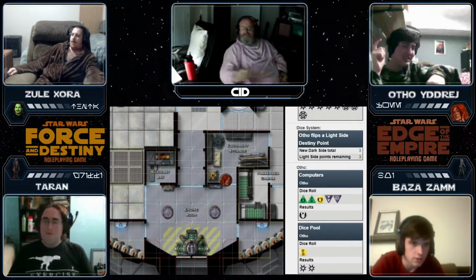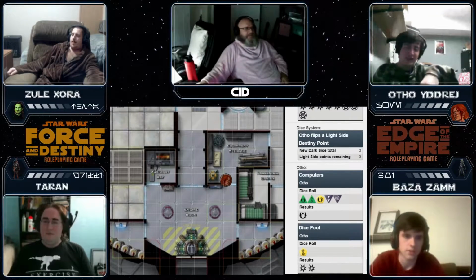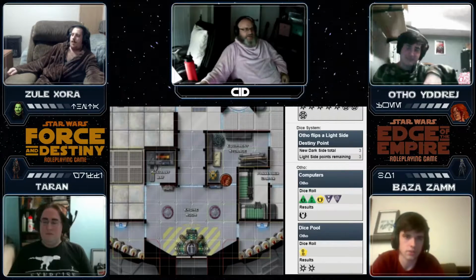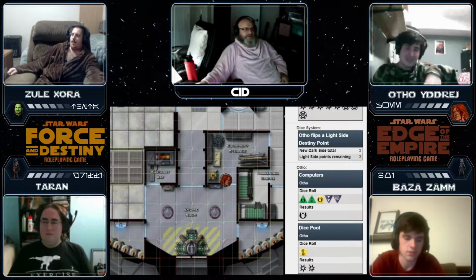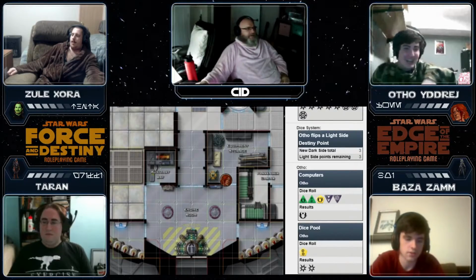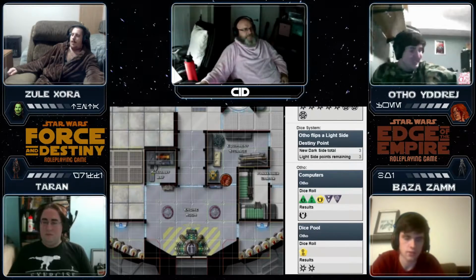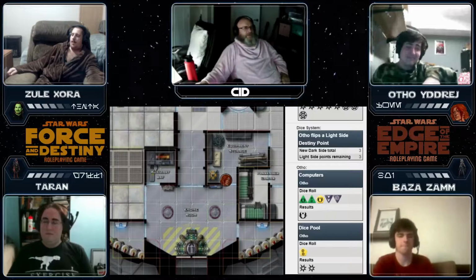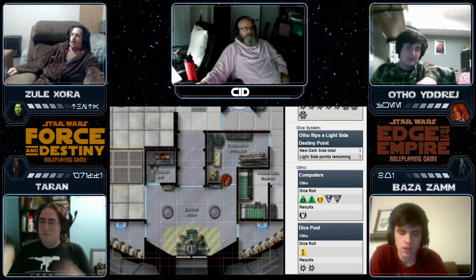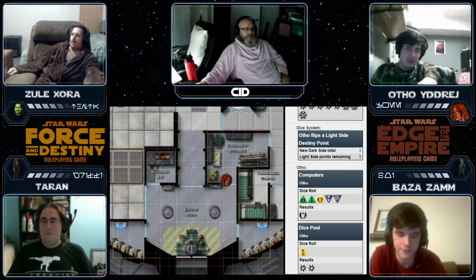You want to go ahead and make a perception check? Yes, let's poke around, and she's going to try and get Shells to look around as well. Okay. She has 2 green and 2 yellow on her perception check. I do not. I have, I think, 2 green on my perception. So I'm going to have you roll. All right. Using her dice pool.